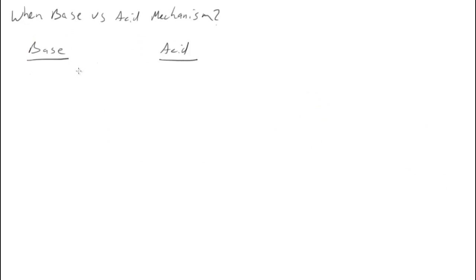So the question that you might want to ask yourself is when would we see a base versus the acid catalyzed mechanism. The base mechanism is going to work best if we have a strong or negatively charged nucleophile. That's when we're going to see the base nucleophilic addition mechanism. The acid nucleophilic addition mechanism, or acid catalyzed one, is going to be important if we have a weak or neutral nucleophile. If it's a strong nucleophile, it doesn't need any help and it can just add to the carbonyl directly. If it has a weak or neutral type nucleophile, it's not strong enough to add to the carbonyl directly and we need the acid catalyst to make the carbonyl more reactive.